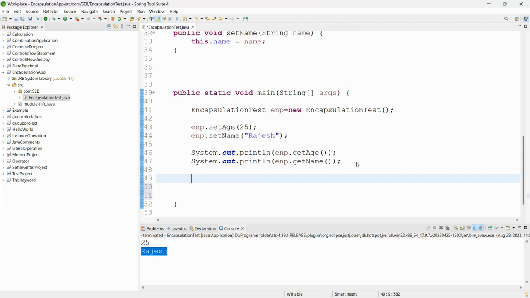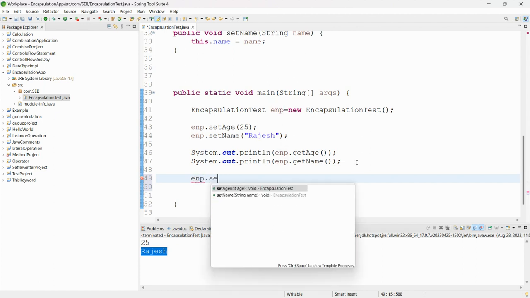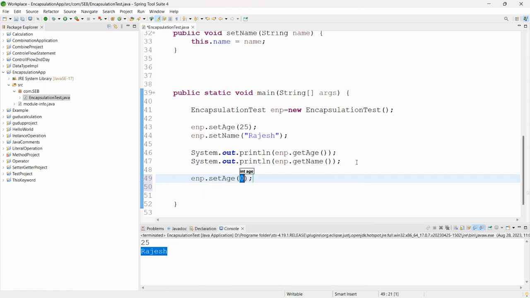Look here. So just emp dot set age, I'm passing here 27. It means that the old value will be replaced by the new value. So how will we print it? So look here, System out, new value, new age.